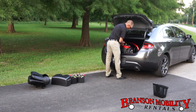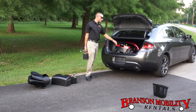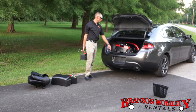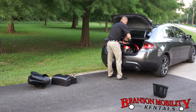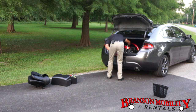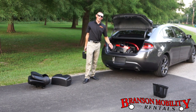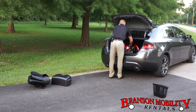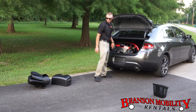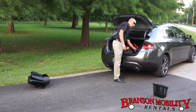Go ahead and set it in there. Take the back wheels and get them out of the way however you need to. Also, don't forget your batteries — take those and set them on the floorboard next to the main scooter. It gets them out of the way nice and easy. Don't pack just one — that will make it harder when you're trying to go later on. Get those in there. Grab the battery cover and set that in out of the way.